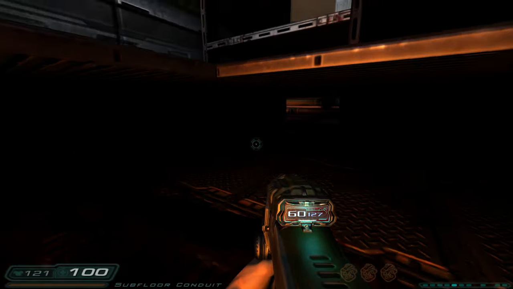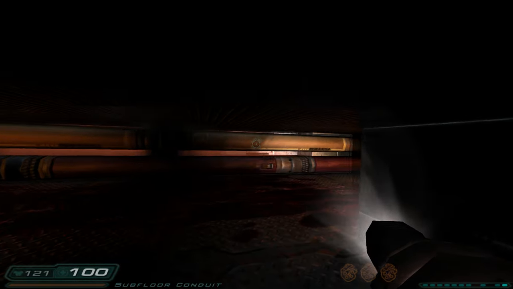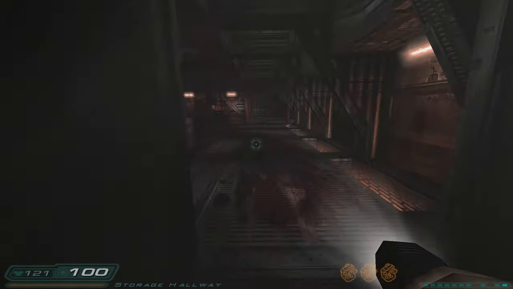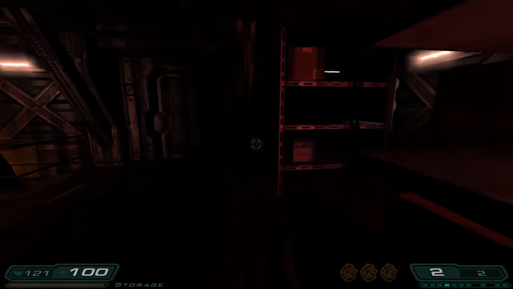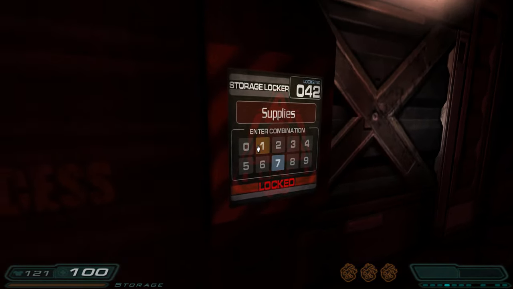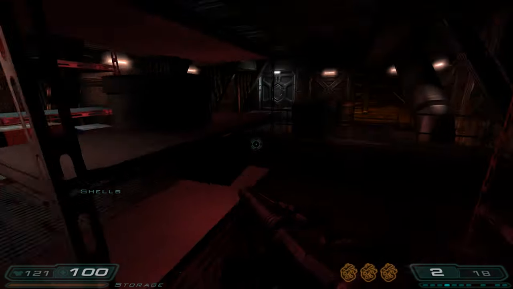Right, 714. Let's go backwards. There might be a quicker route, but I just don't want to take any chances and miss it. And we're going to spawn in here. That door is mighty suspicious. 714. Ammo belts and some shells, much needed.